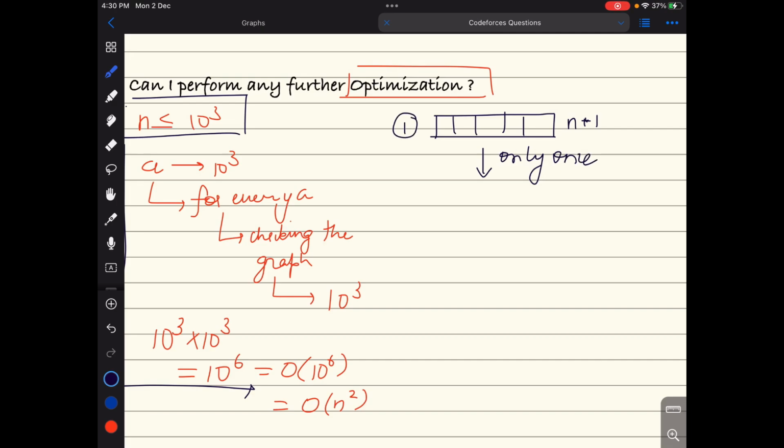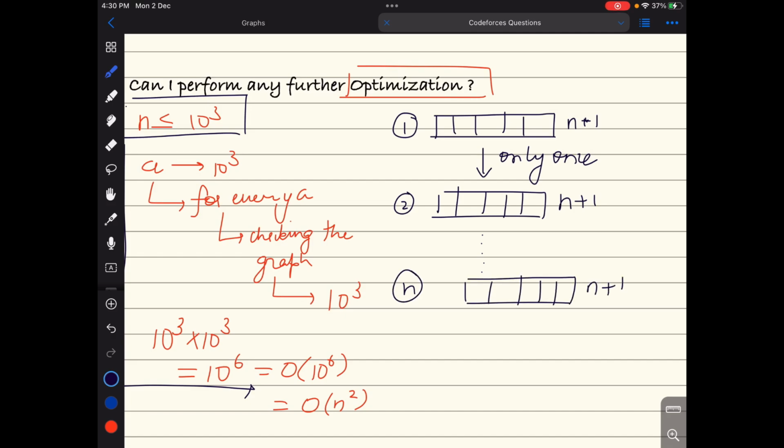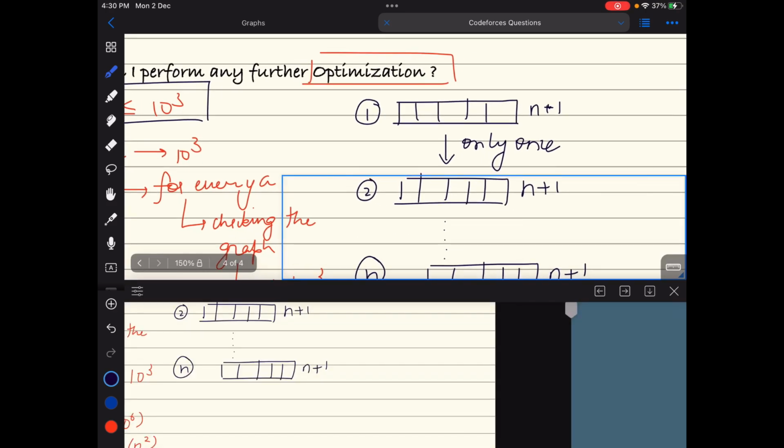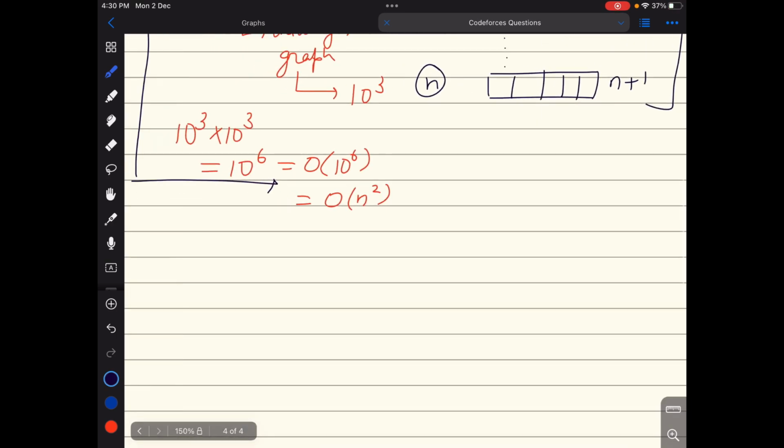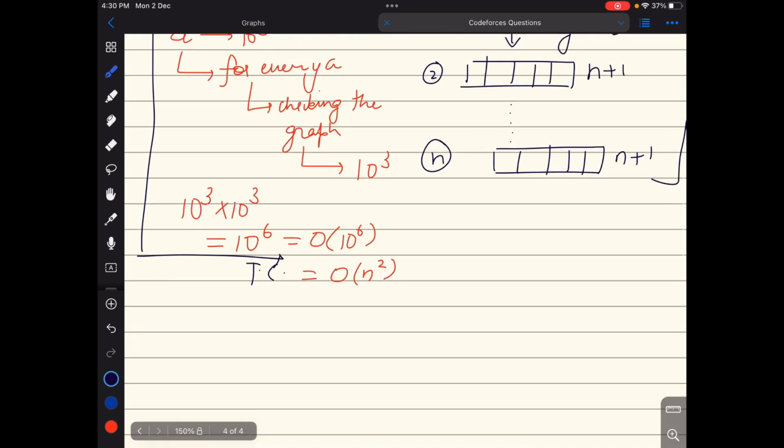That is, you are creating an array for student 1, then you are creating another array for student 2, and so on and so forth up till student n, right? That means overall you are using an n plus 1 size array n times. That is giving the space complexity of n square, and this is the time complexity of order of n square.